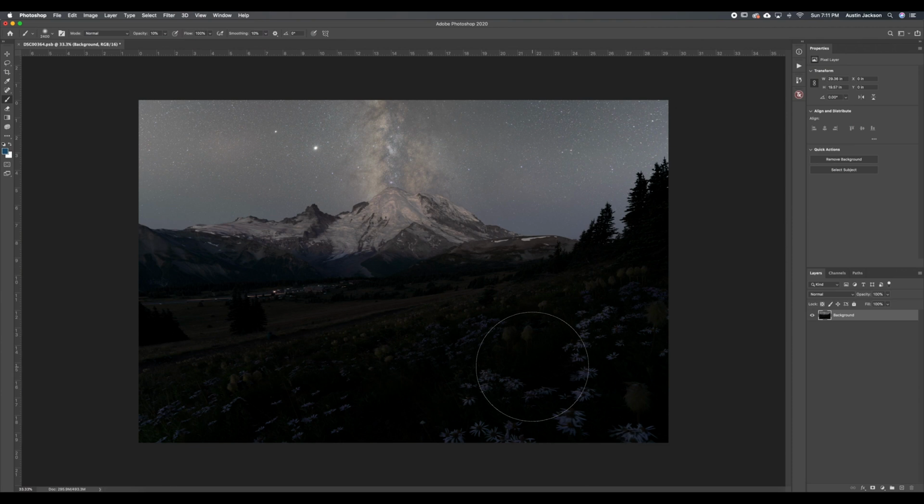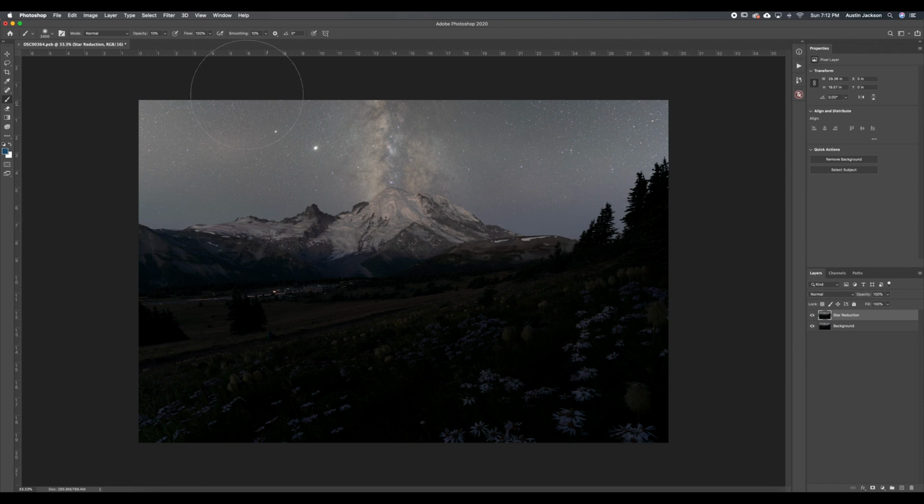Okay, so go ahead and open your image in Photoshop. You can see I've opened mine here and I've got my background layer. Now the first step that we are always going to want to take is to duplicate that background layer. So I am going to click and drag here. And now you can see I have a copy of that background layer. It's just the same layer. So I'm going to go ahead and rename this to Star Reduction, just to stay organized. And then we can go ahead and begin doing our star reduction here.